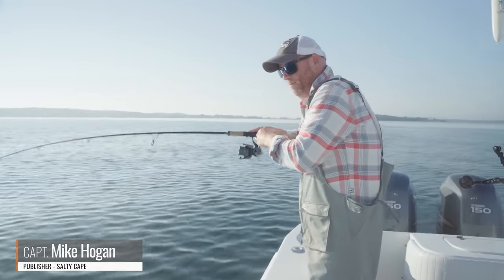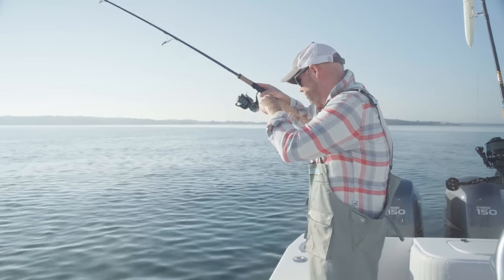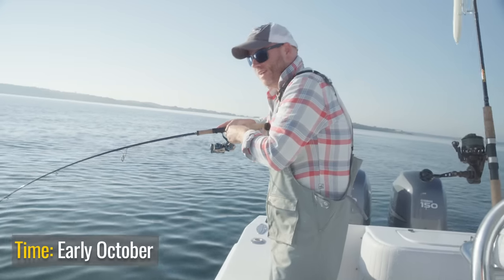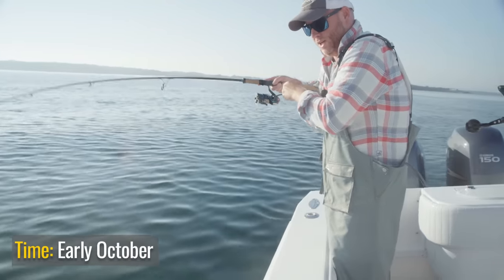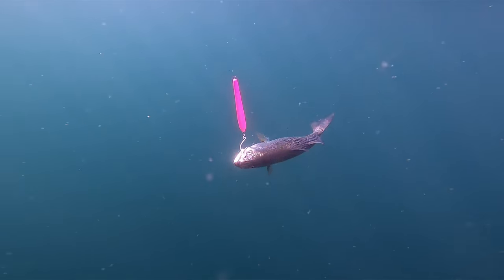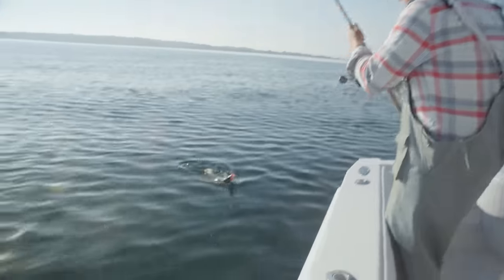Introducing what in my opinion is one of our cooler shoots. We are in Buzzards Bay here on Cape Cod, early October, catching and targeting weakfish. And this feels like a decent one I have on the line here, and just super cool. This is making my season right here.